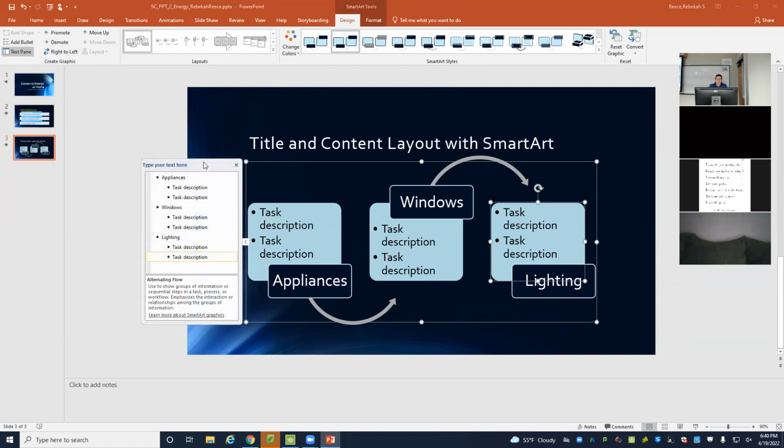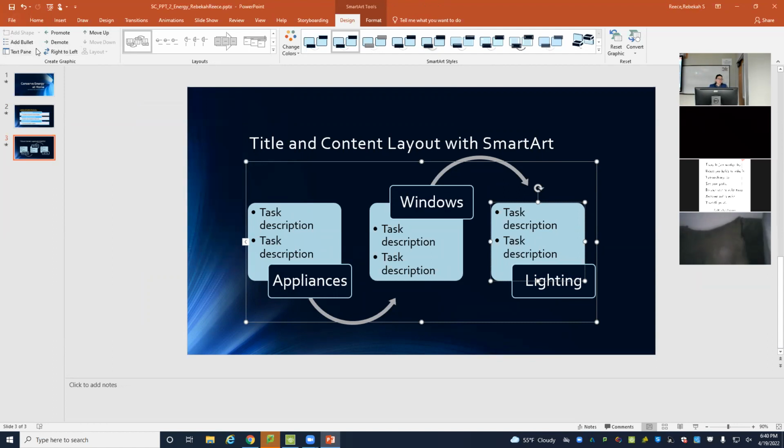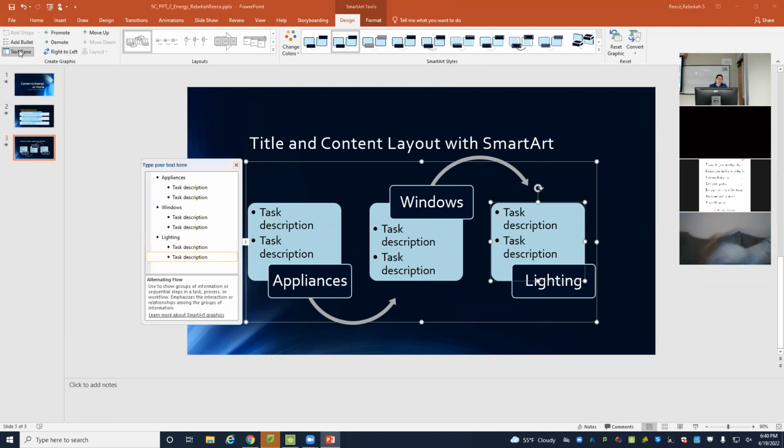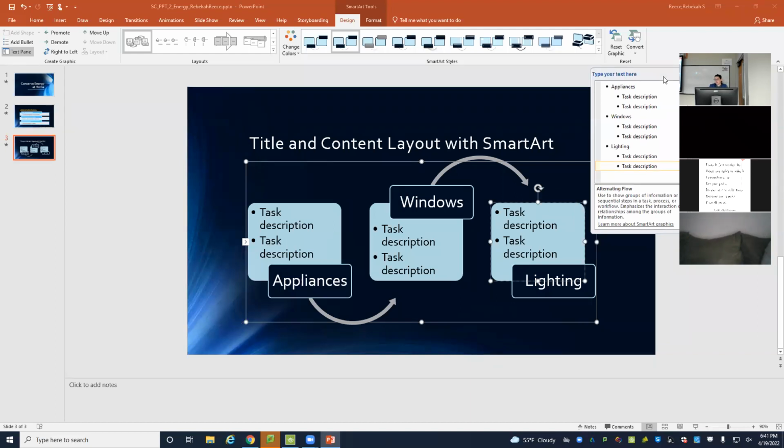If you have gotten rid of your text pane and you're like, maybe I want to try that, you can have it put back in over here where it says create graphic. There is a text pane box and you can move that around to different locations.